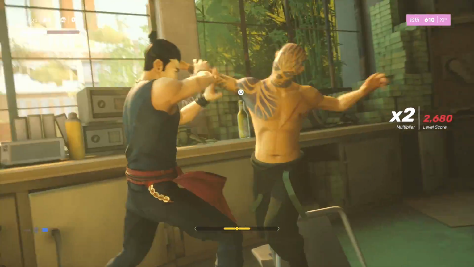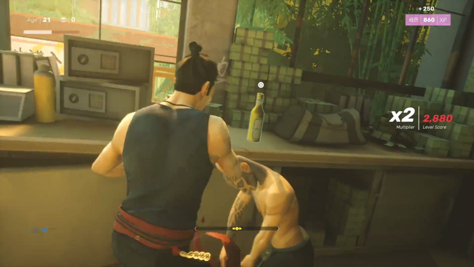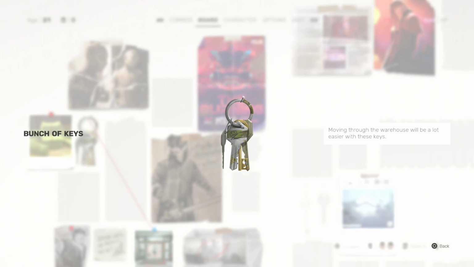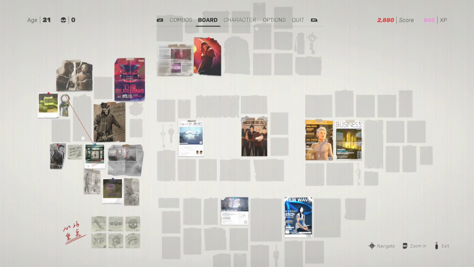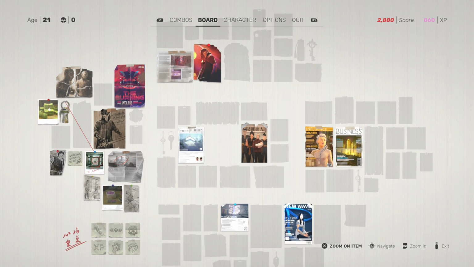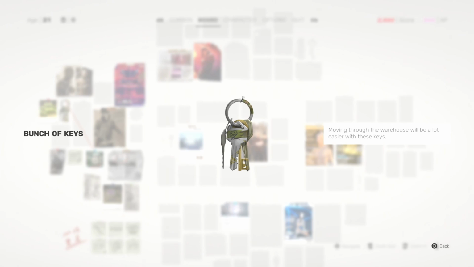Now this next entry is one you're definitely going to unlock as you go through the level, because you get it after defeating these Skull Brothers, and you have to defeat them to progress through the level. Also automatically gained right after you defeat the Skull Brothers is the bunch of keys. I don't know about you guys, but in my world, we just call them keys. No one has ever said to me ever, hey, have you seen my bunch of keys? Unless maybe I'm talking to the janitor, but these guys don't look like janitors.